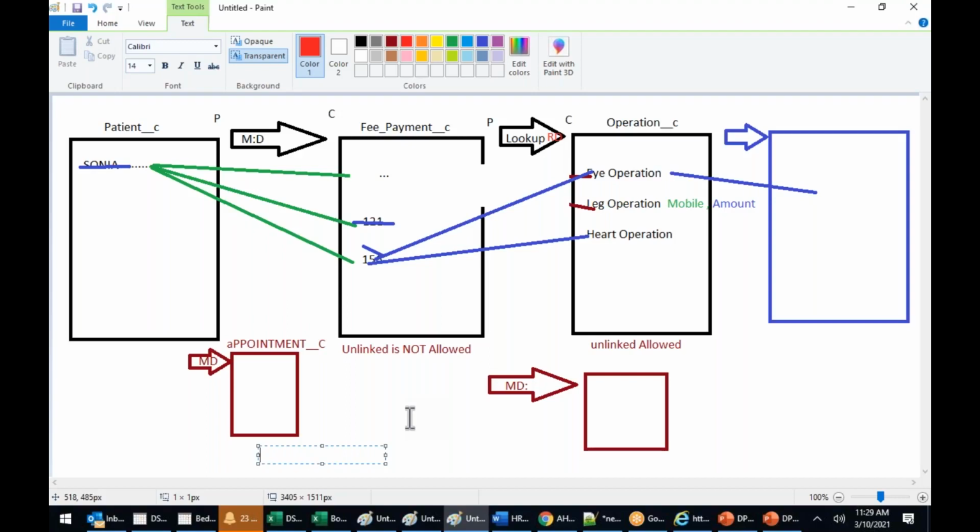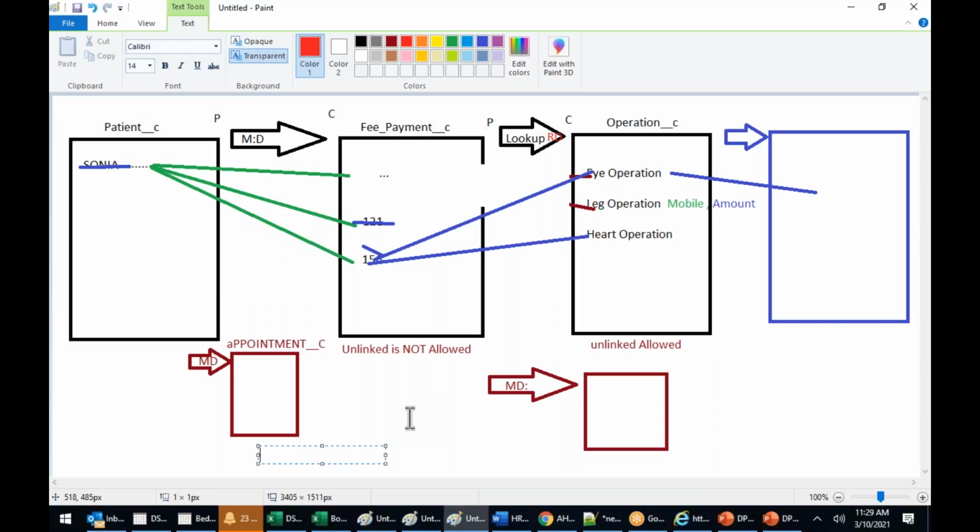Breaking of the chain is restricted and stopped by an option called restrict delete. If restrict delete were not there, then the chain would have broken in multiple places. If the chain breaks in multiple places, then you can't connect. Do you understand? That is the importance of restrict delete.